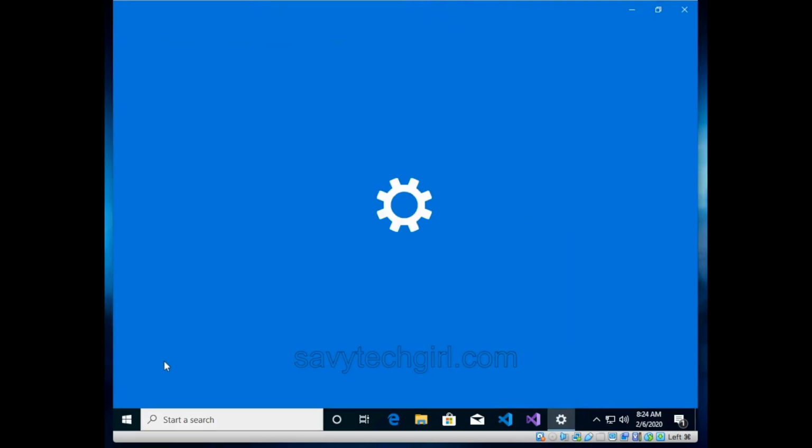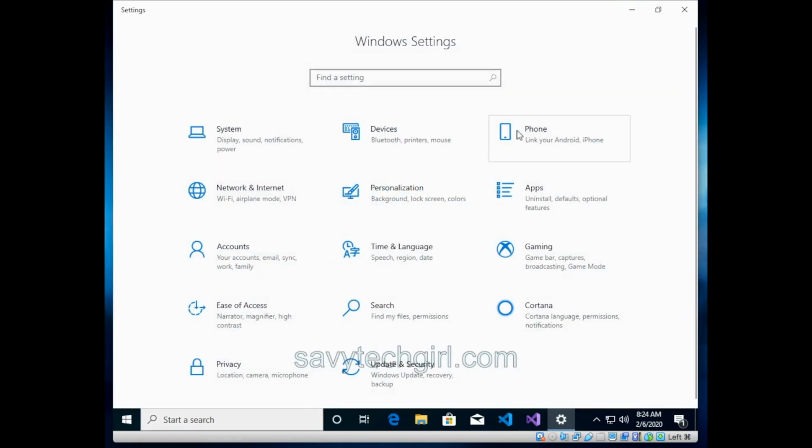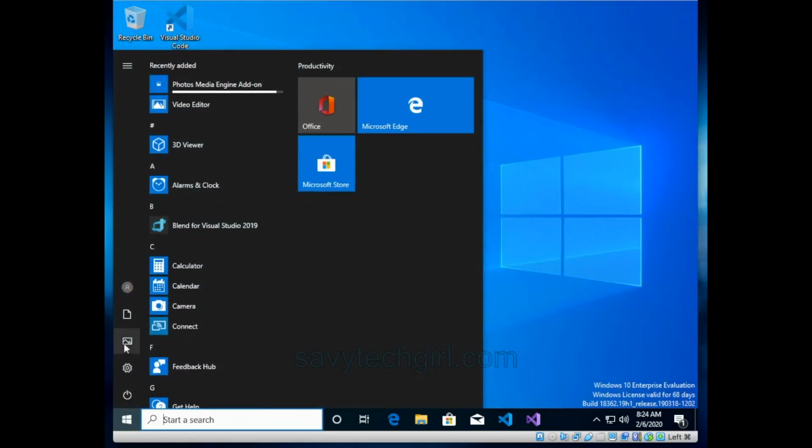So the settings, this is more of a simplified version of what used to be the control panel. You can still get into the control panel by typing it within the search, and I will show you that later as well. But this is going to be an area where you're going to be able to, say, add a printer quickly, change your display settings quickly. Okay. So here we got system, devices, phone, personalize, and again we will go into all of these in detail in each separate video. Okay, back to our Start menu.